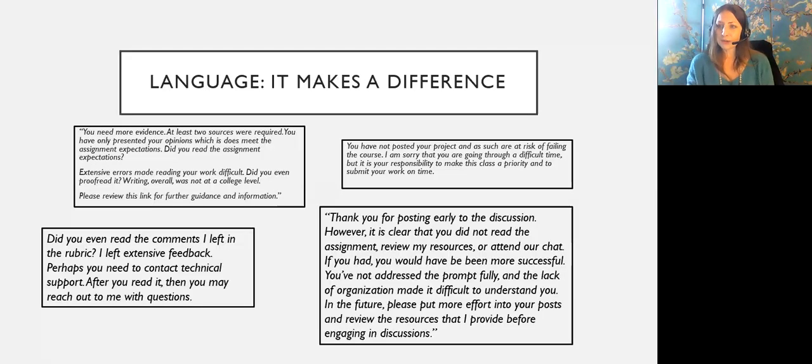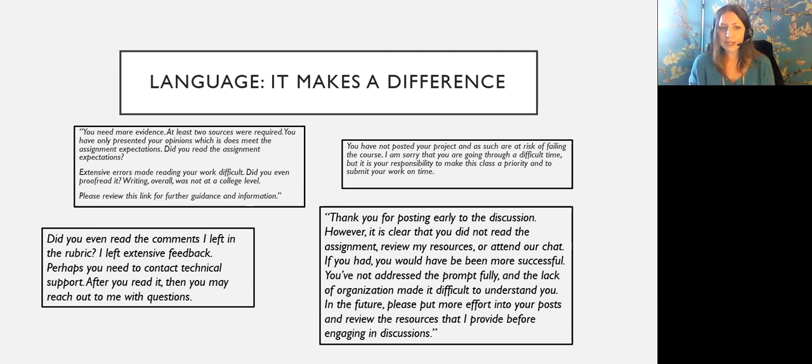And our language reflects this. Our students are reading in between the lines. They're trying to navigate this new world. They're trying to understand their place within it, who they are, how we see them, how they should see themselves. And our language can oftentimes reinforce things that we don't want to, even unconsciously.